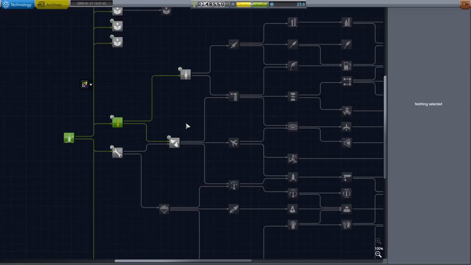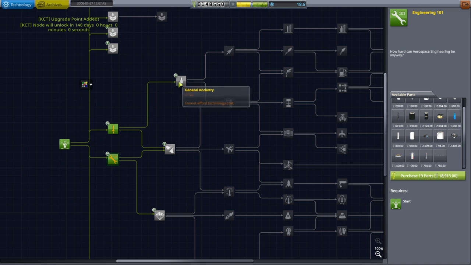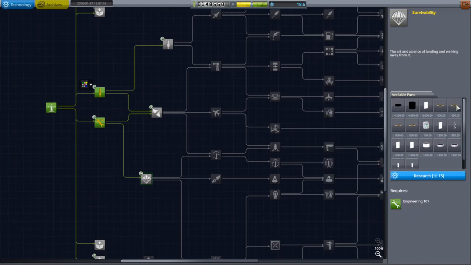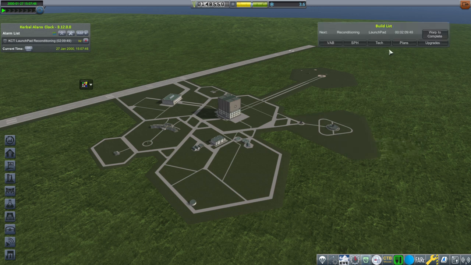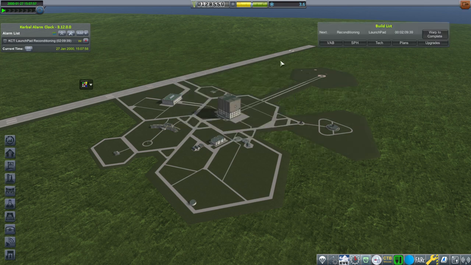So we have some more science. We might as well queue the unlock here for Engineering 101. And we can't afford general... actually, I want survivability for the heat shields anyway, so let's go down this way. Okay, so those are unlocking, and that should give us some more upgrade points. So I'll add those points there. We can afford some more. Let's get some more. Speed up the science a bit.